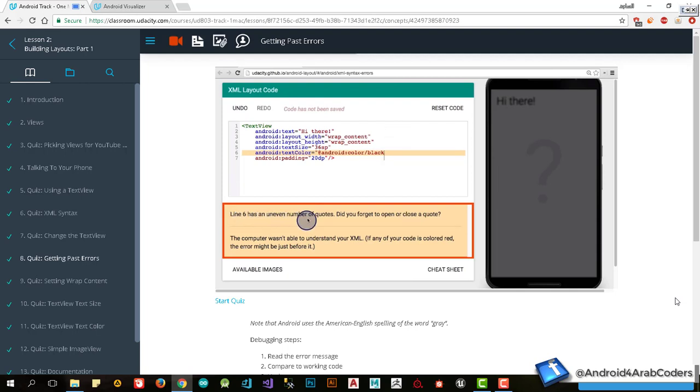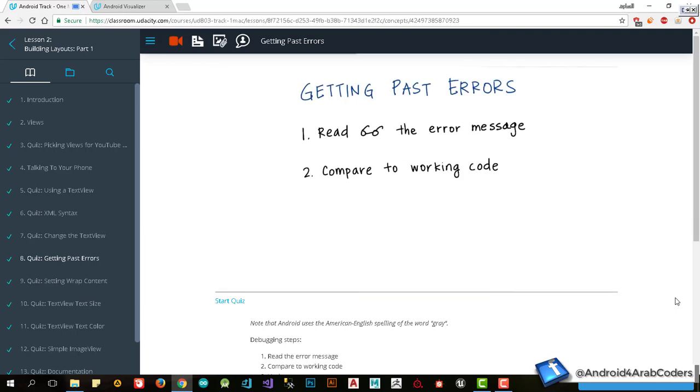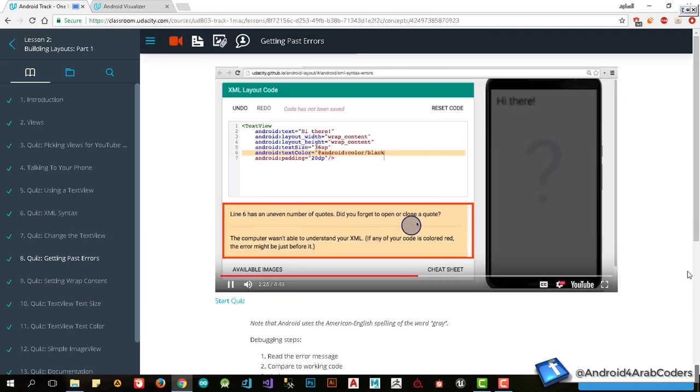If you still don't understand the error message, try to identify words that you do understand and the words that you don't understand. You can always Google search for the words you don't understand. Or you can just copy the whole error message and paste that into a Google search.